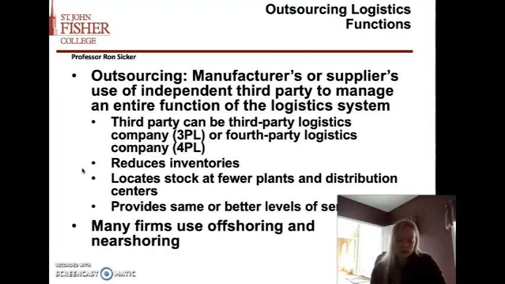So the differences between offshoring and nearshoring. Offshoring is sending logistics to places typically overseas, specifically with low-cost labor. So places like, I think it's the BRICS countries. I don't remember what all of them stand for, but I know India is one, Bangladesh is another, China is one, and then I know Vietnam is another place that a lot of people do outsourcing to. And then nearshoring is outsourcing to closer locations like Mexico or the Caribbean to have a little bit less risk involved in those activities.